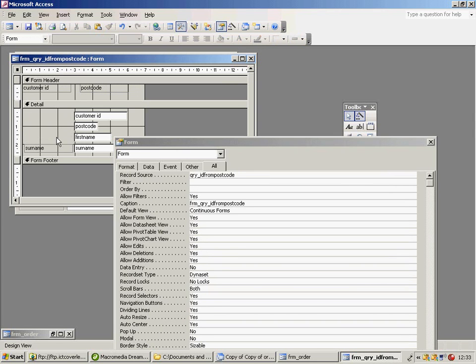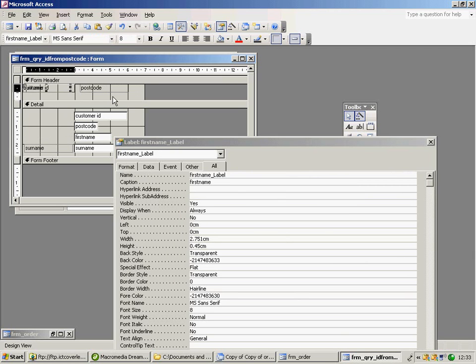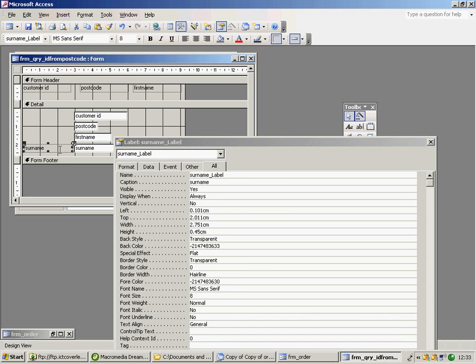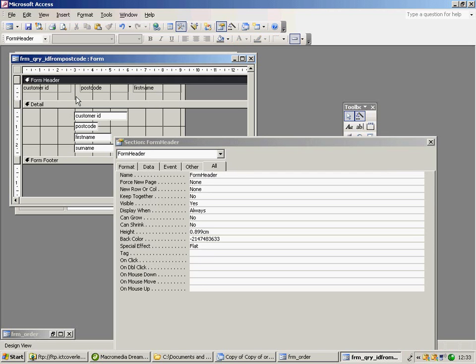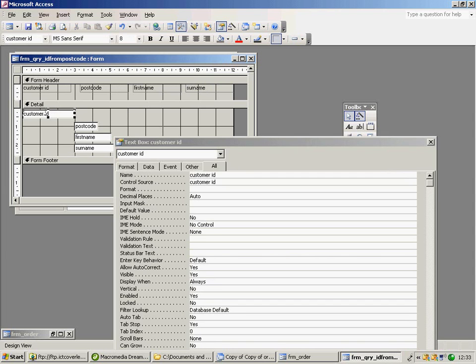And I'll Control X, go up the top again, and Control V, and again I'm going to move it across with the arrows. There we go. That should do about right. And finally, we're going to Control X and Control V, and move that over there, and then I'm just going to move my customer ID there, my postcode there, my first name there, and my surname there.